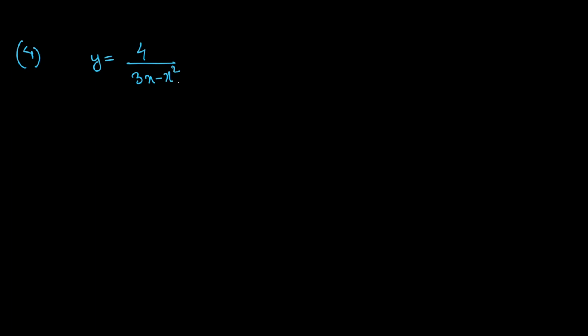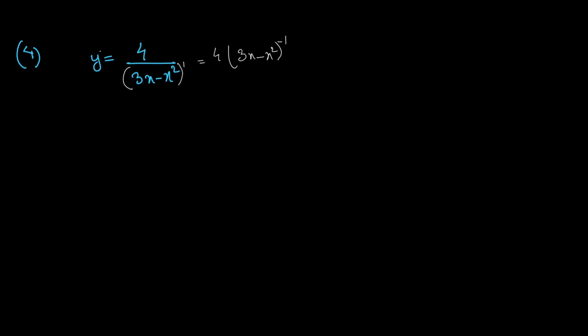So what is the power of the expression? It is not given here. Now we already know if nothing is given, we will take 1 as the answer. So we can take brackets here and take the power for this whole expression to be 1, because at the end of the day, if we take the power to be 1, our expression doesn't change. And now if we take this expression 3x minus x squared from denominator to numerator, the sign will flip, from positive 1 to negative 1. So (3x minus x squared) to the power minus 1.